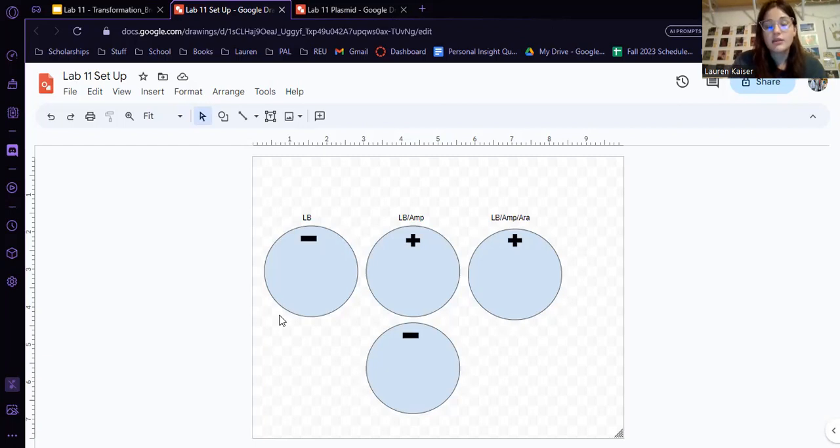Like how we saw with the AraC and the pGLO, the GFP, those things needed to be induced. This is just always on. So this is just exemplifying that we don't have something that's transformed and we do, and there's a difference. So this is kind of like, okay, yes, we positively transformed the bacteria.